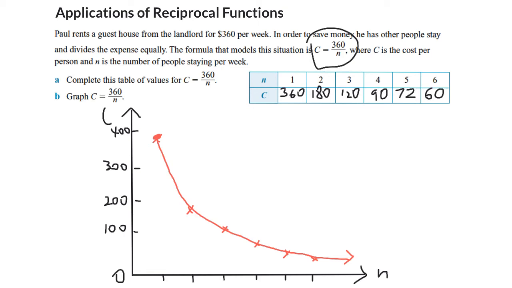We have talked about the practicalities of that. We're not going to go on forever and ever. We might be able to get 10 people in there paying $36 each, or 12 people in there paying $30 each. Might be a very tight squeeze, but it could still work. We're probably not going to get 200 people in there though.